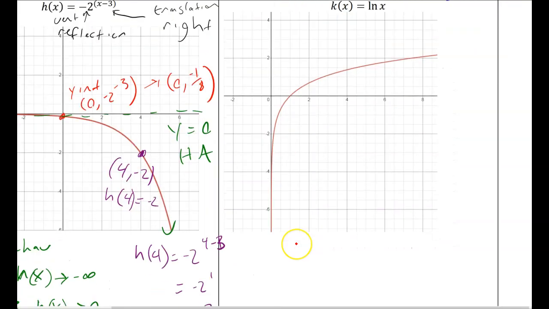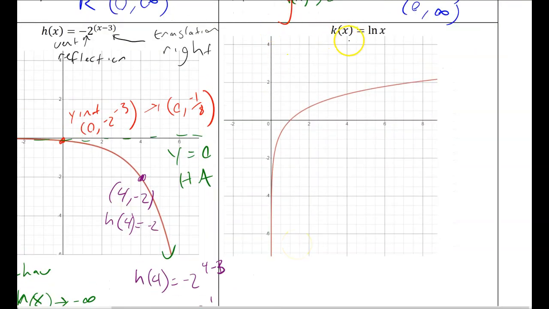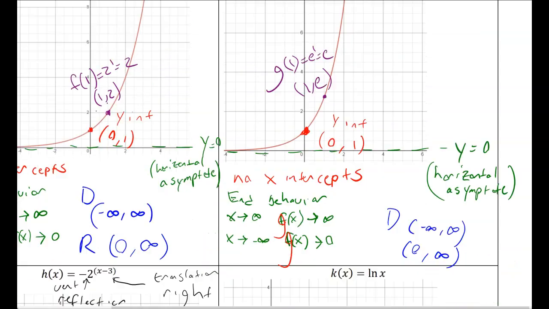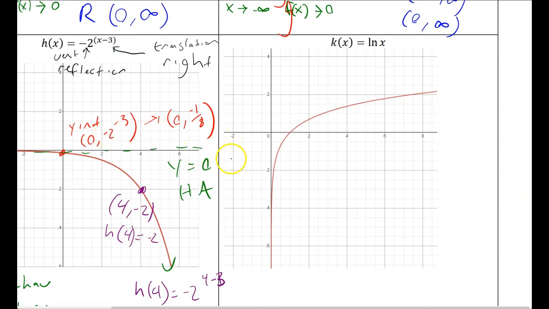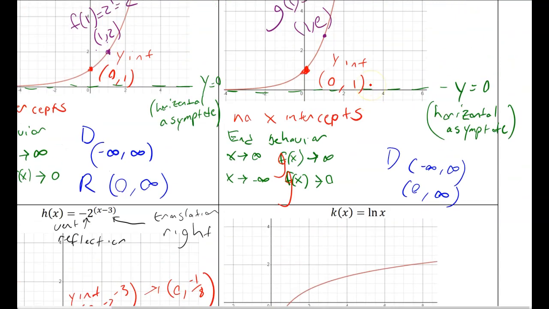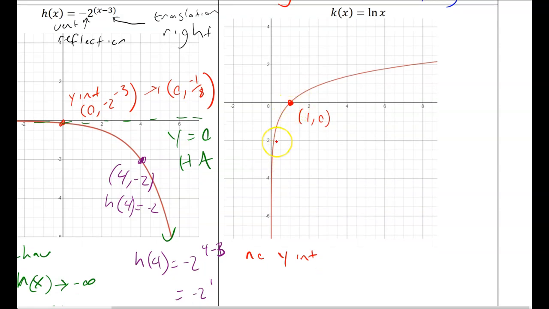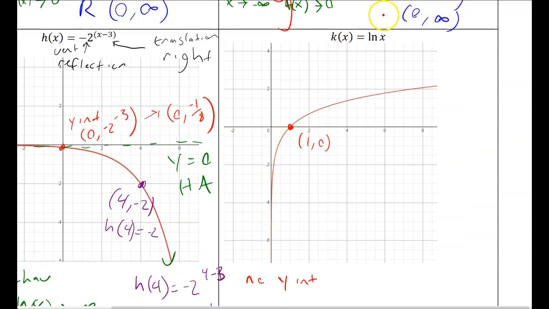Okay, so the last thing we're going to consider is my natural log function. So notice this is the inverse of this guy, right? And it makes sense because what we see is if I kind of reflected it over this line, I would get e to the x, right? And we're not going to draw that in our notes just so our notes are clear. So a lot of our properties we're going to see are related to this e to the x function up here.